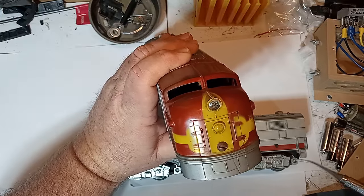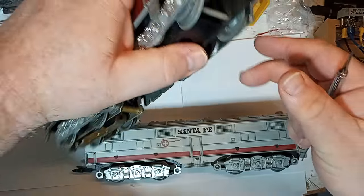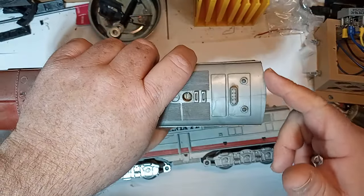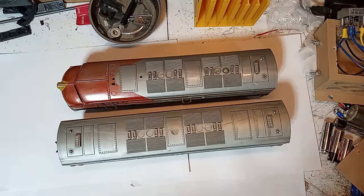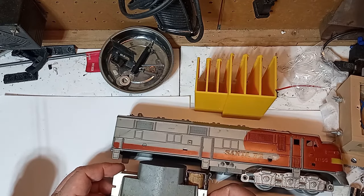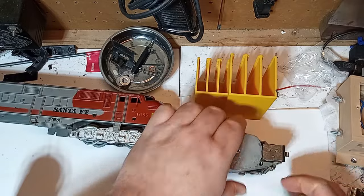Cracks in the nose are also very common. Mine has a small hairline fracture that can easily be reinforced with some glue. Larger cracks may require putty and sanding, and might be impossible to hide without repainting. The next most common shell damage is a chip in the overhang on the rear of the bonnet. Unfortunately, this kind of damage is very difficult to repair. At the workbench, servicing an E7 could hardly be easier. There's a large screw on the roof of the model near the rear — remove this to release the motor assembly from the shell. Next, disconnect the headlight wire from the motor assembly. This is usually attached with a simple ferrule stock clip, but it might be soldered in place. And you're free!